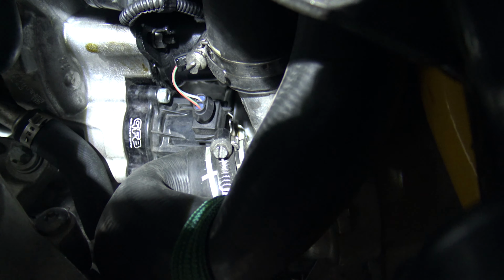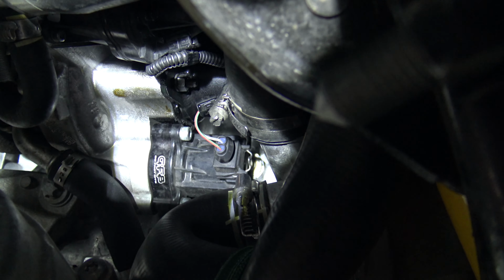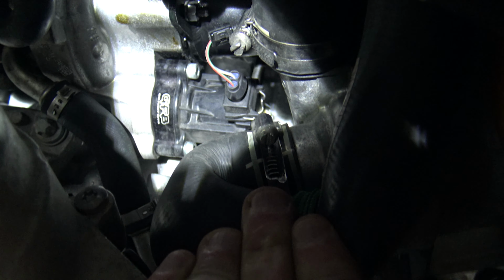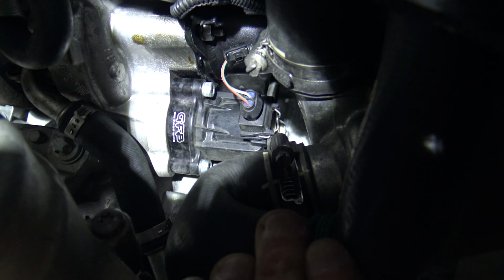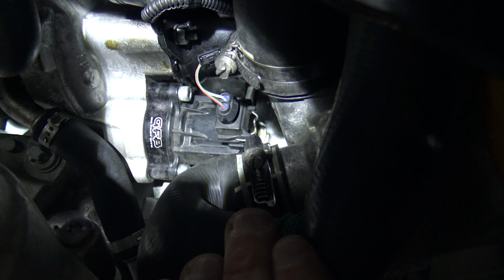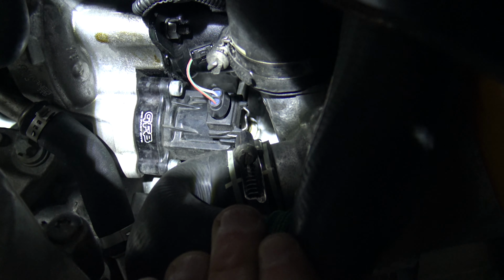So two out of the three are easy to get to. The one on this side is easy to get to. There's one right at the bottom, which is a little bit hard to see right now because the hose is in the way, right? You can kind of see it right there. There you go. Those are easy to get to. The one on the other side is a little bit harder, so I'll show you the trick. Let me grab my Allen wrenches and get those bolts out.